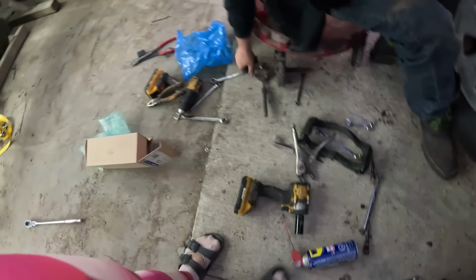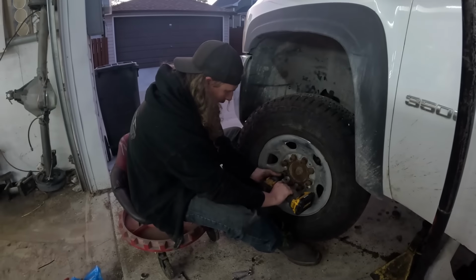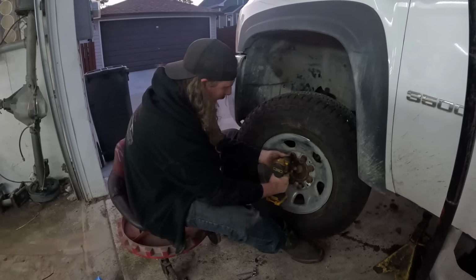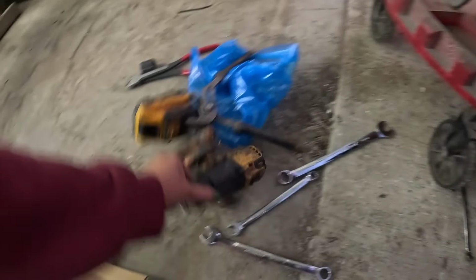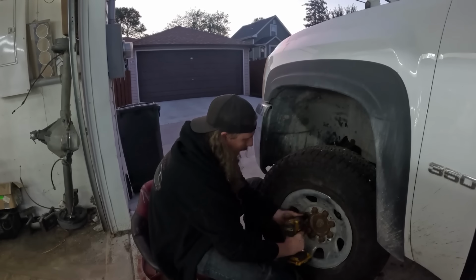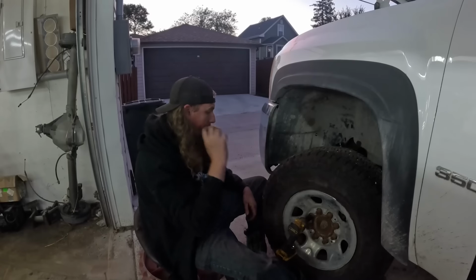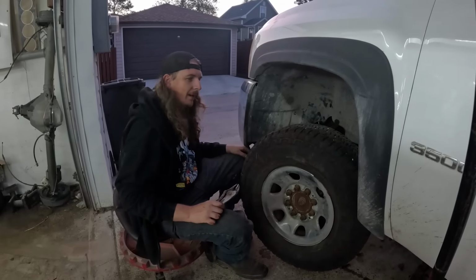Or are we going 7/8 is good? Nope. 7/8. Oh yeah, and I have the wrong socket. There's a few wrong things here. Did you find it? Yeah. Oh, perfect. Don't worry, we'll hit this with the torque wrench after the camera goes off. I promise. It's only the front wheel. I think this is probably good to like 120 foot-pounds. And that might be on there forever. Wait, hang on, I got a hammer. Man, I think we're good.